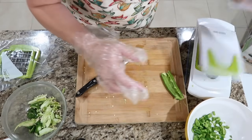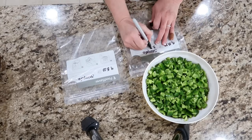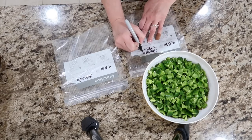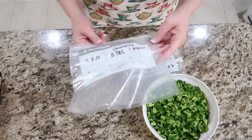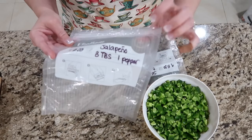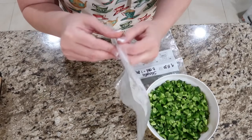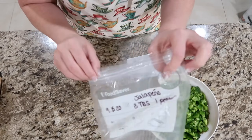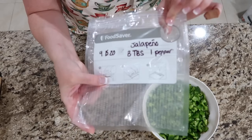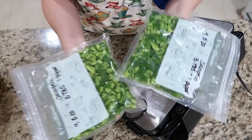I'm putting them in 2 bags, 3 tablespoons, 1 pepper. So I'm just going to start dividing between this bag, and then I will seal it here in my food saver. It's a Ziploc bag, but with my food saver I'll put the gadget here and I'll suck it all in so I can keep using the bag over and over again. Okay, into the freezer they go.